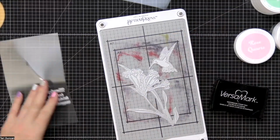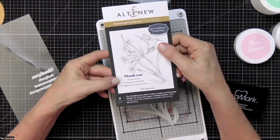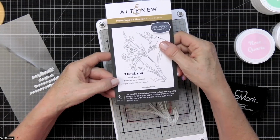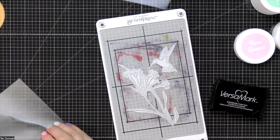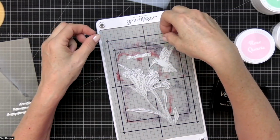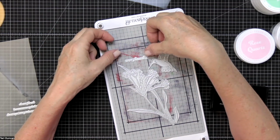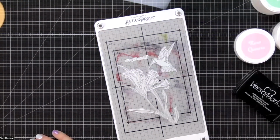And then the sentiments, I don't know if you can see that or not, but they are thank you. And then there's some tiny little ones that say for all you do, or for being so awesome, or we appreciate you very much. And because I'm just experimenting, I think I'm just going to go with the thank you. And I'm going to put it right there, I think. We can always do it over, right? So that's what I'm going to try.